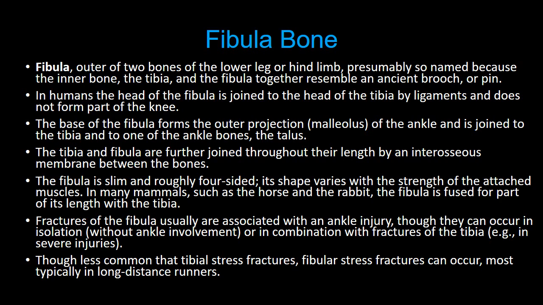In many mammals, such as horse and rabbit, the fibula is fused for part of its length with the tibia. Fractures of the fibula are usually associated with an ankle injury, though they can occur in isolation or in combination with fractures of the tibia. Though less common than tibial stress fractures, fibular stress fractures can occur, most typically in long-distance runners.